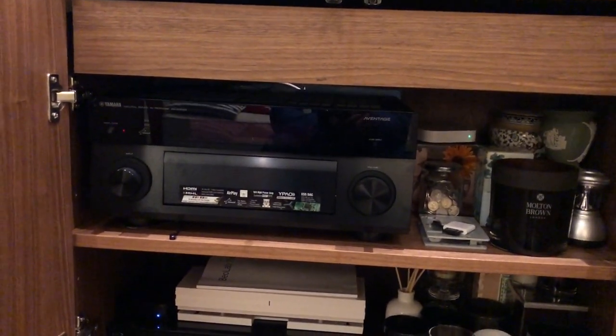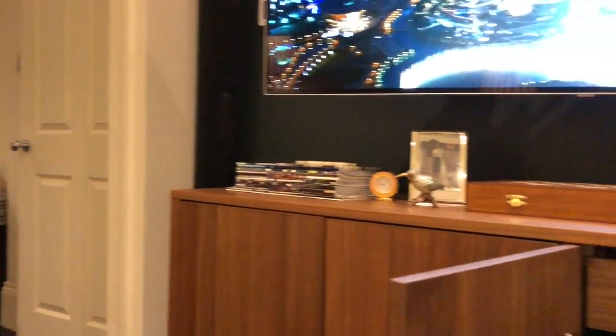I had an amplifier attached to my home electrical system — one of those that stayed under the stairs in the electronic cabinet, controllable via remote from various places. I decided to use that amplifier because it's very expensive and capable. It does 11.2 surround sound, though I only need 5.1. The problem is it's really fat and ugly, so I couldn't put it out anywhere with everything else being slim and sleek.